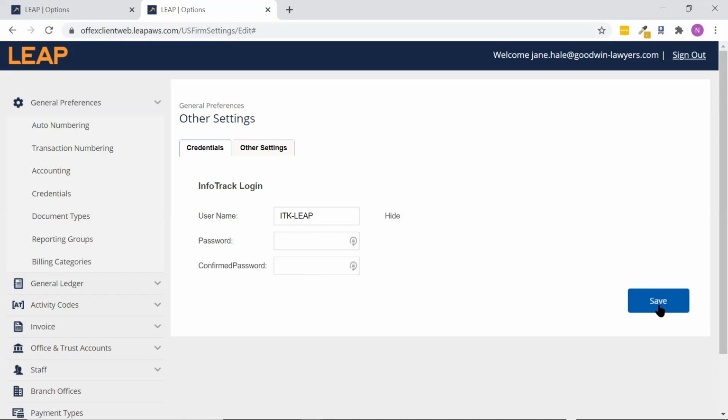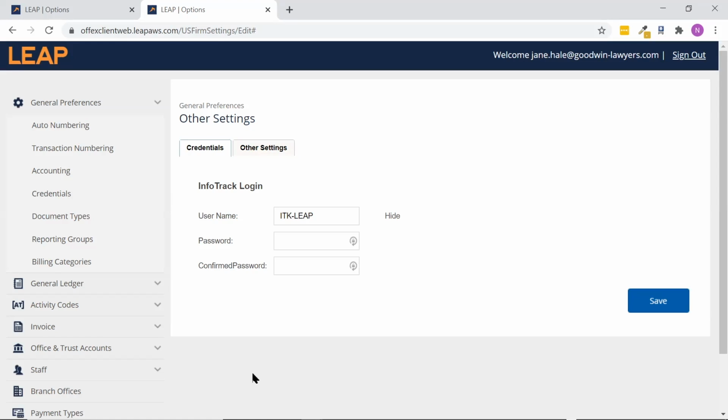then hit Save again. While we are here, you can also set up a default expense recovery code. All services ordered through InfoTrack will automatically create an expense code in the relevant matter under the Operating Account tab.